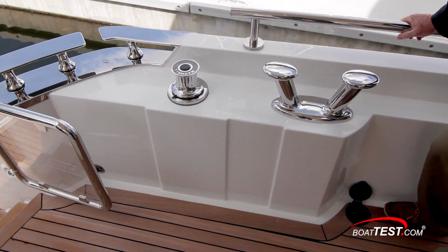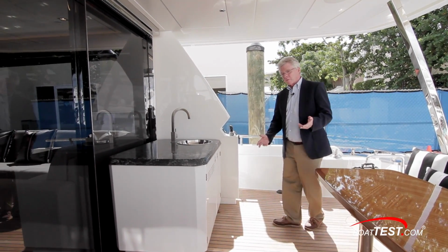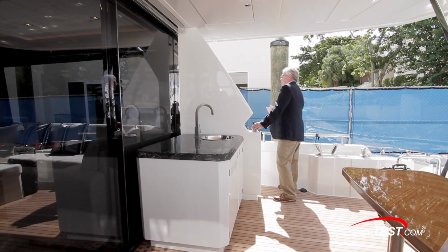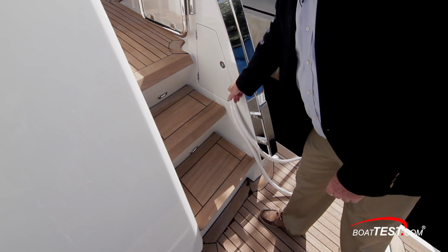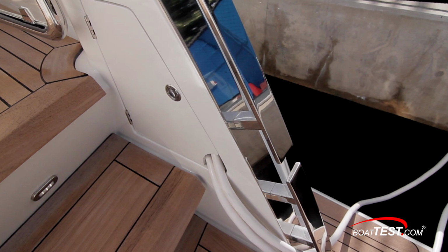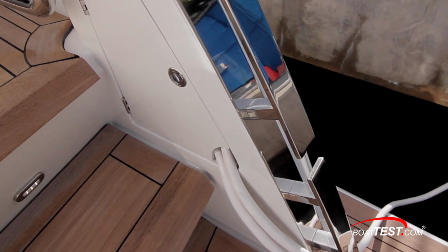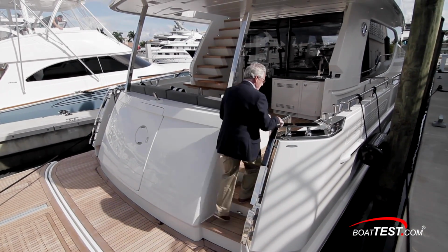Foot control and joystick functionality also gives us the ability to put a joystick pretty much anywhere we want. Here we have one in the cockpit, so this gives us full view of the starboard hand side as we're coming into the dock. At the swim platform, there are cord reels to the starboard side, and a door closes off the area. We appreciate this arrangement as there's no trip hazard like we see when the cords come out of the riser and the stairs. Also, notice how the cleats blend in so well to the clever grab rails up to the stairs.